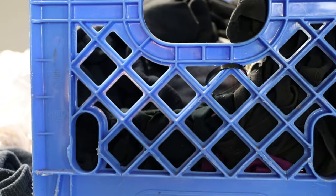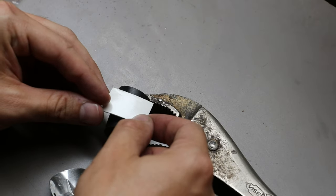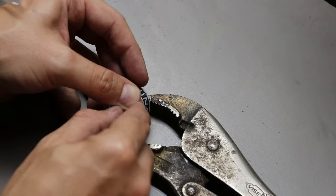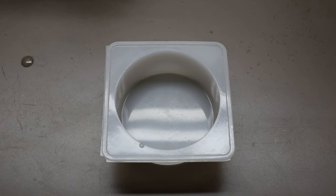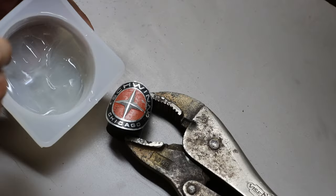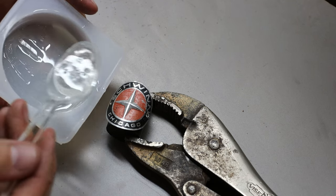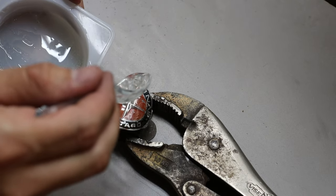I wasn't sure what I could do to make the front head tube badge look nicer because it was very faded and kind of scratched up. I was going to try to paint it myself, but I realized it probably wouldn't come out that good. So I decided to mix up some epoxy and just cover the head tube badge with some epoxy to give it kind of a glossy, deeper look. I think it came out pretty okay.